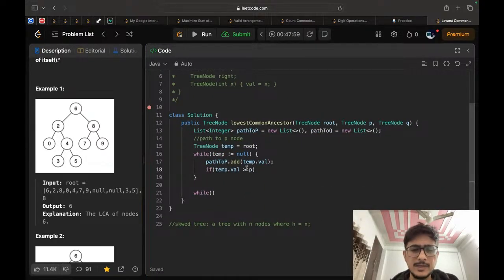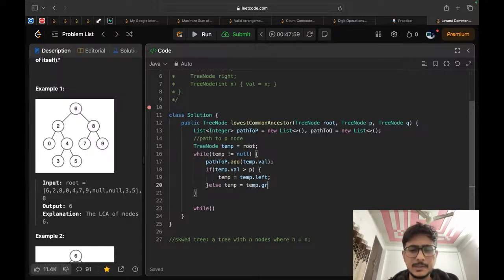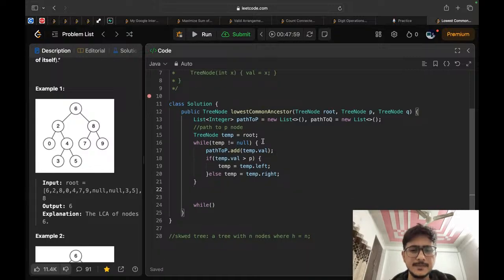So if my current node's value is greater and my P is smaller, in that case I need to move to the left. Otherwise I will move my temp to the right. Let's return the path here. So this will give my path to the P node.